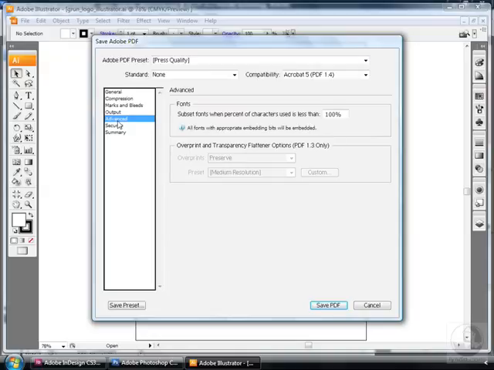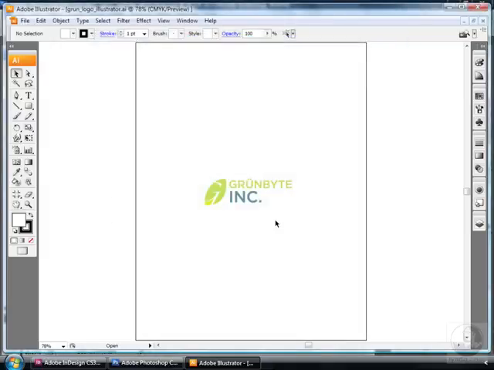But you can start to get a feel for how these dialogs are very similar across the Creative Suite. They each have their own little tweaks and fine-tunes simply because depending on the type of information you're working with, vector for Illustrator, raster for Photoshop, or a mixture for InDesign, it's going to have different settings. It's really beneficial to understand how PDFs are created and the fact that you don't need Acrobat to create a PDF out of some of the Creative Suite applications. Once you understand what it's thinking, how it works, where to go to make it, like I said, 95% of the time, it does a really good job of generating the PDF for you for print, for email, whatever you need it to do.